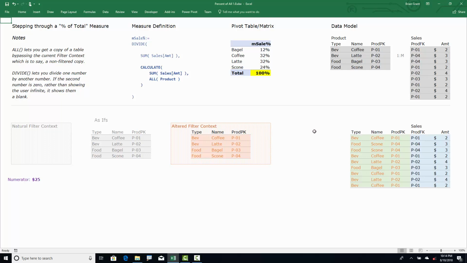And what's interesting is this is all products. So even though we're filtering this, we're essentially creating a filter that brings everything back. So we're saying, hey, you're only allowed to bring in certain products. Oh, really? Which ones? All of them, okay? So we are filtering it, but the filter has no effect because our list of things that we're going to be allowed is everything, okay? So now we sum up the sales amount of this table right here, and we get $25. That becomes our denominator, okay?